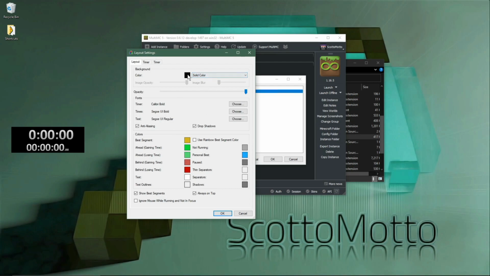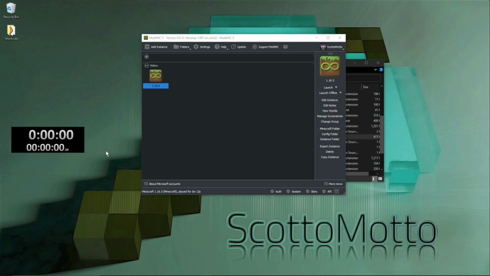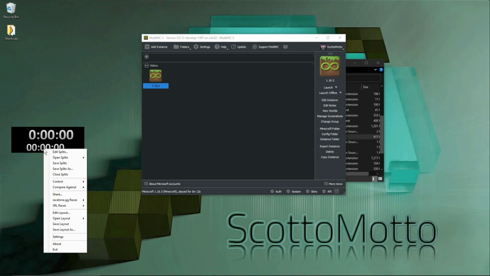Just be sure to adjust this background color, guys, and then if you want to do different sets of colors and stuff for different states, then you can do that. All right, so again, I'm happy with that. That's fine. So we'll hit OK, and then that will finish our layout for that.